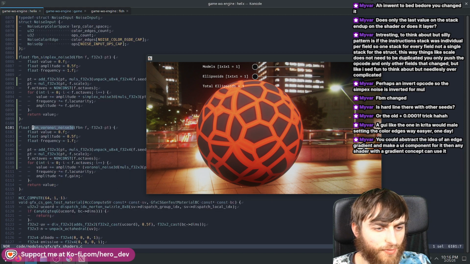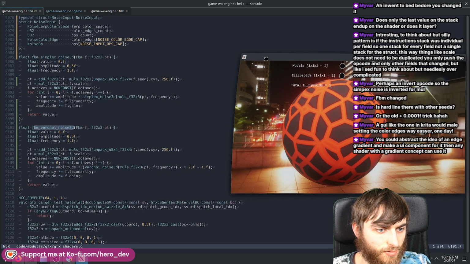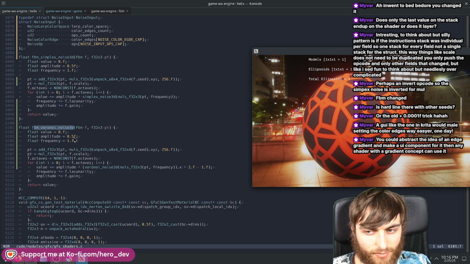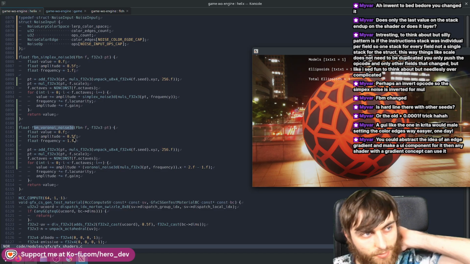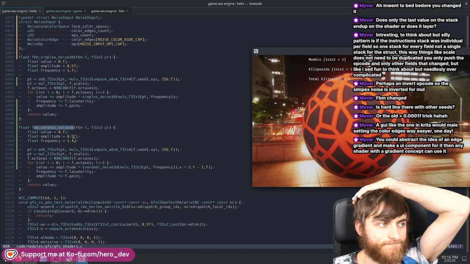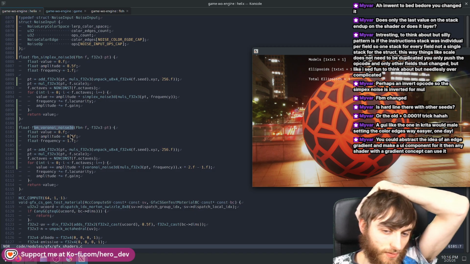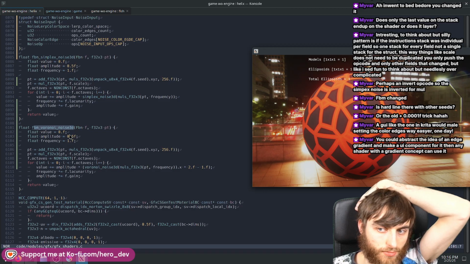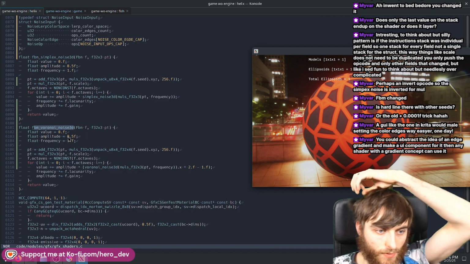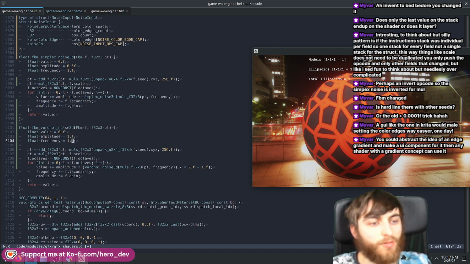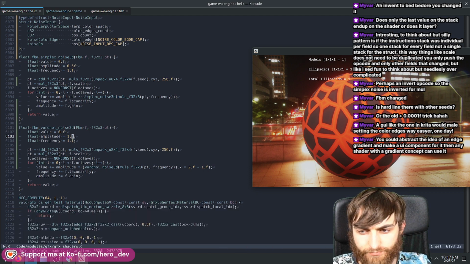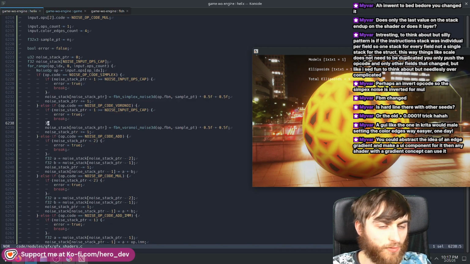It's times it by 0.5 or something, isn't it? Yeah, I remember that. Just messing up the value. Because it's like a distance, and then... Yeah, maybe we start the amplitude at 1 for Voronoi. Probably makes the most sense.